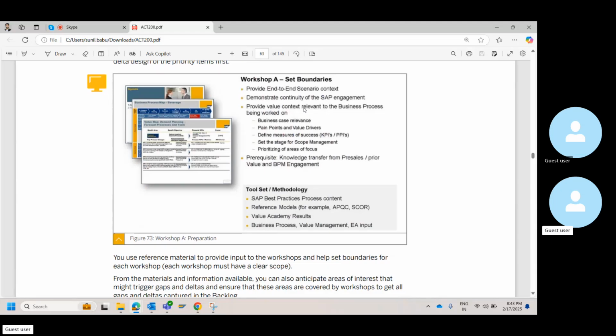Okay, so workshop A, number one is you need to set boundaries. If you remember the 5 golden rules that we discussed, it's always recommended to talk to them about those 5 golden rules during the SAP Activate workshop enablement training that you have during the prepare phase.